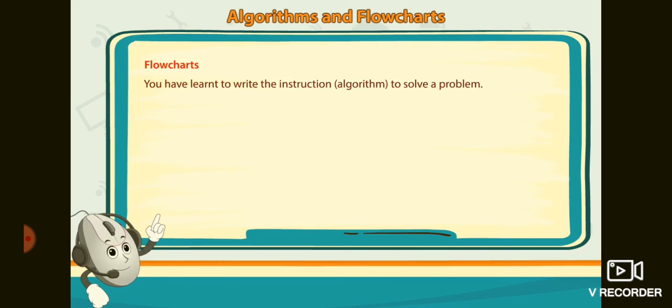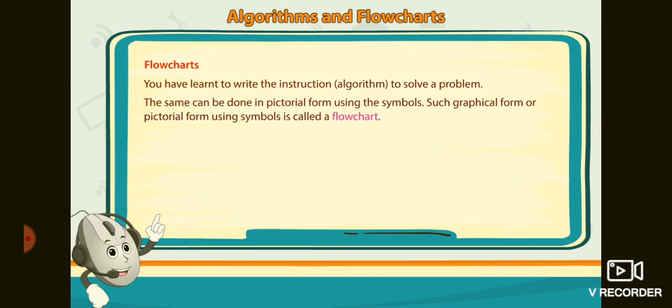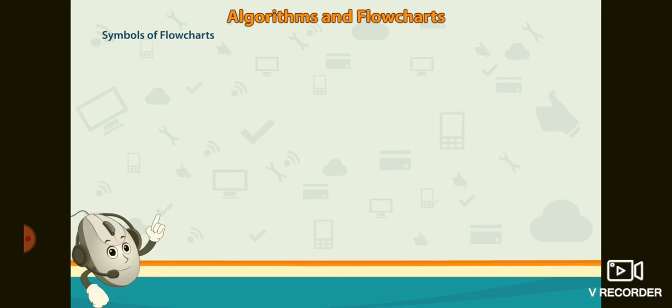So first, for writing the algorithm as flow charts, you have to know all the symbols, and which symbol is used to represent a specific thing in a flow chart. Okay, so the graphical form में, अगर आप पिक्टोरियल फॉर्म में अगर किसी सिम्बल्स को रिप्रेजेंट करते हैं, प्रोसीजर को रिप्रेजेंट करते हैं, तो वो उसको बोलते हैं हम लोग फ्लो चार्ट. ठीक है, तो उसके सिम्बल्स कौन कौन से हैं वो हम लोग देखते हैं.